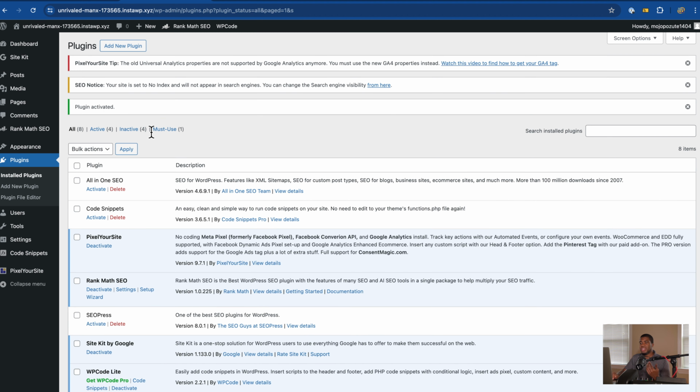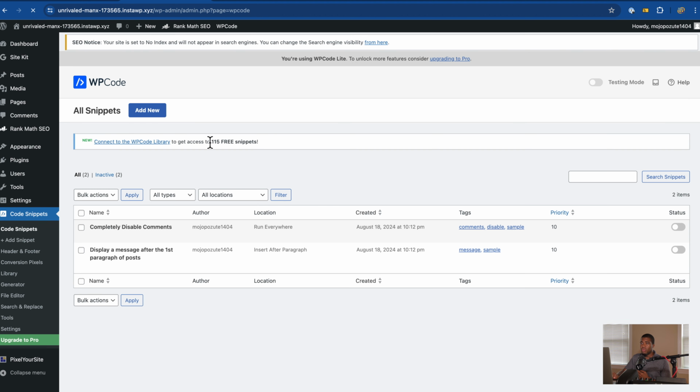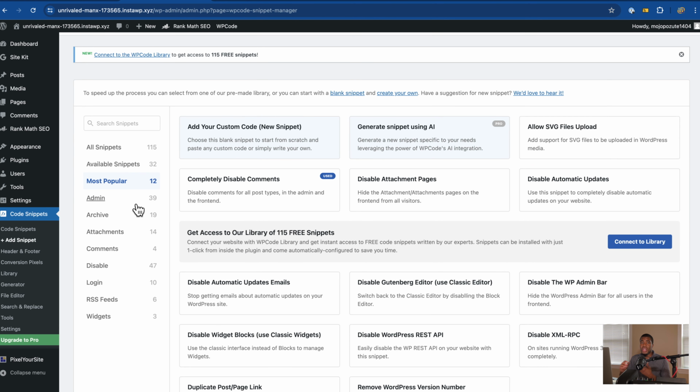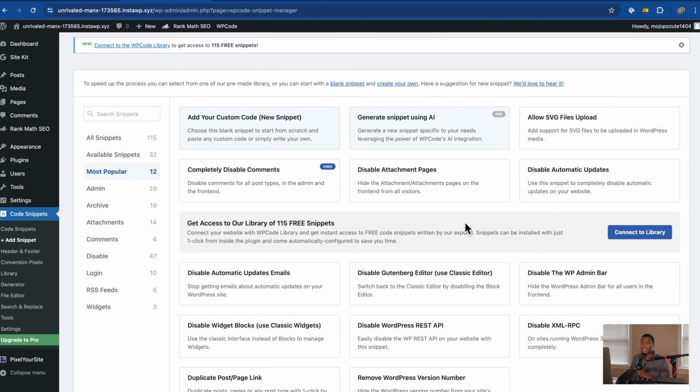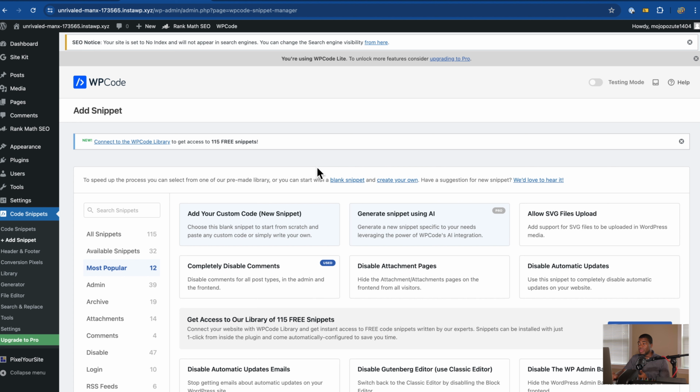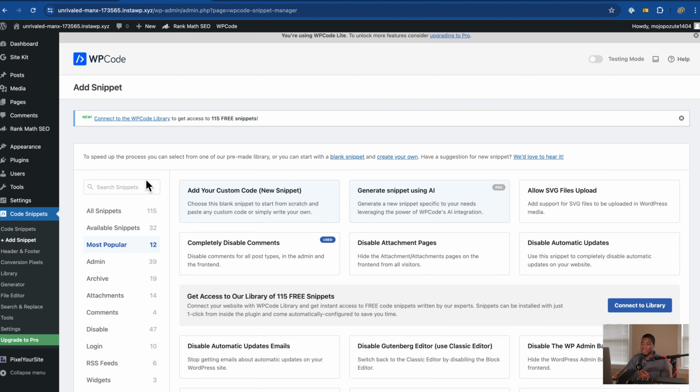With code snippet plugins, basically, you're able to add code to your website, or you can use one of their pre-made code templates, and in that way you can avoid having to add a plugin when you need a specific type of functionality. You want to hide something, you want to disable something, you want to add duplicate, you want to do these other things to your website that don't come out of the box. You can add a code snippet to your website and avoid adding a plugin. I love that. That saves so much bloat, so many plugins, so many possibilities of issues and conflicts happening on your website just by adding a code snippet. So you've got to think about that. That's pretty much all you have to do: add a code snippet and you're there.